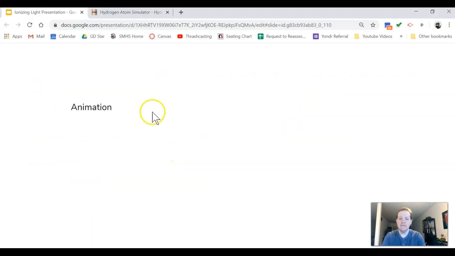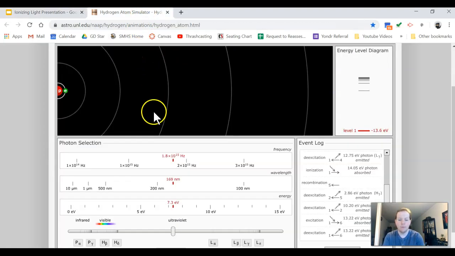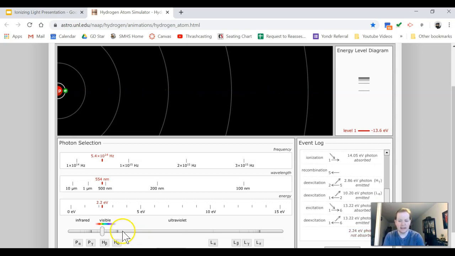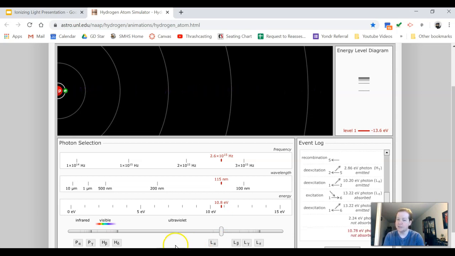Okay? I'm going to go back to that animation I showed you before. As a reminder, normally if I have this electron right here, I need very specific energies in order to have it move to higher energy. Green doesn't do anything. Okay? Even if I go to a high energy light, if it's not a specific high energy light, oh man, nothing. This energy right here would be like energy to get right here. But that electron can't go right here. It has to go either here or here. So just because it's high energy doesn't mean it's going to get absorbed unless you exceed this energy.